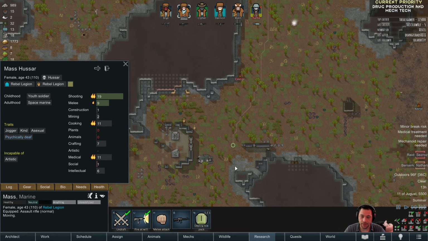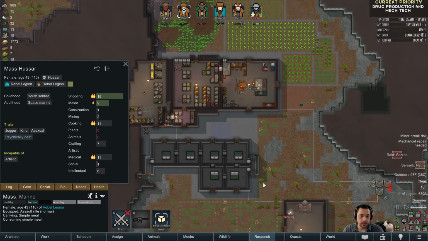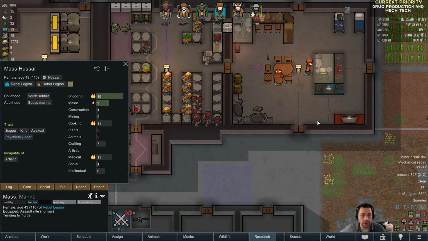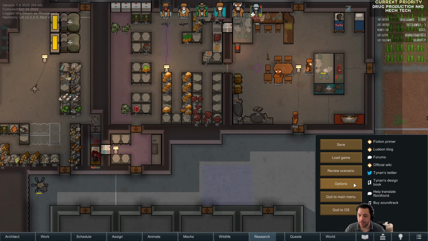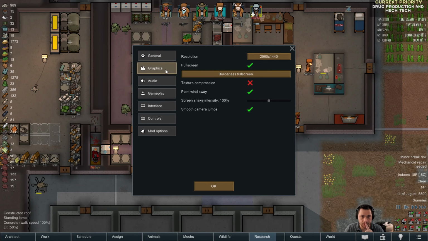Have they improved mortar accuracy? A lot of patches ago, they have. But not recently. A lot of patches ago, there's an option in the settings here. Let me show you that. So they moved storyteller to gameplay.